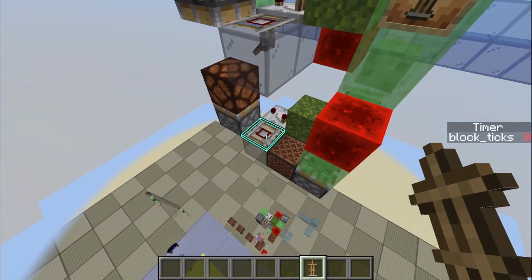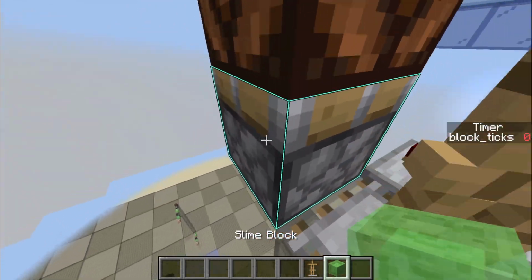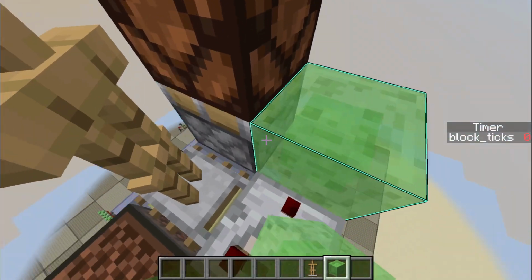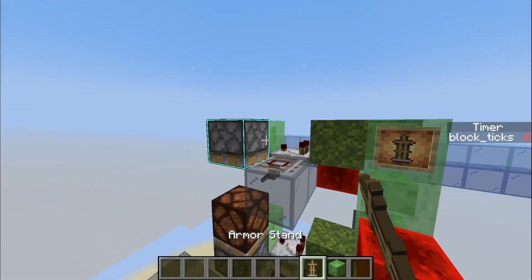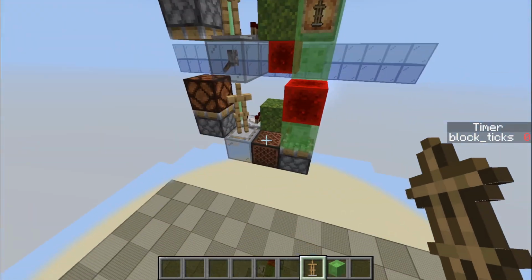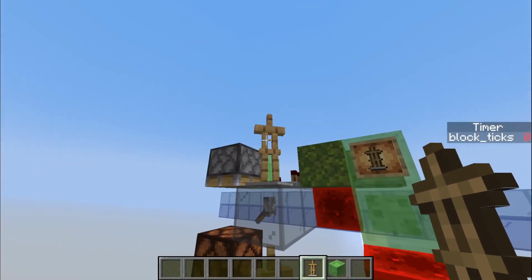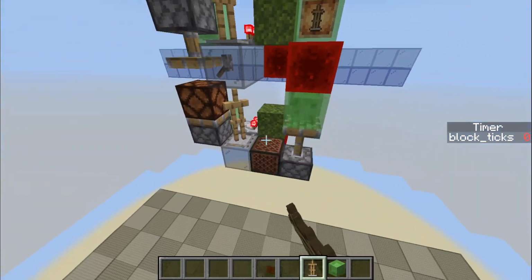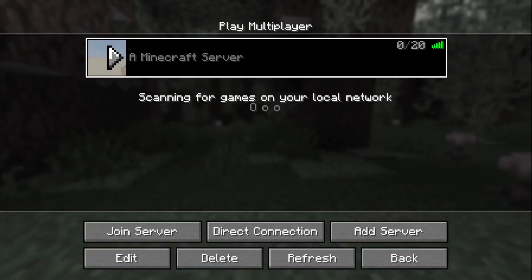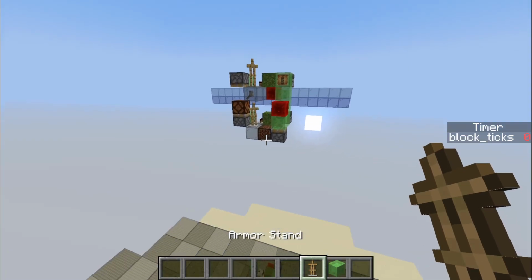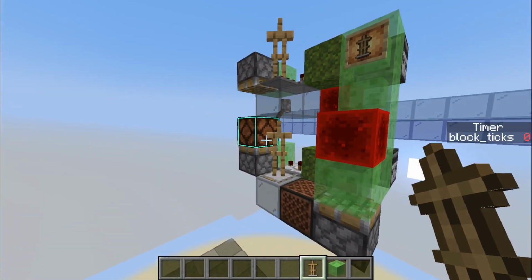If I place the bottom entry first, and oops, I broke a block, you can see that the bottom entry ticks first. So what's the issue? You would expect the order, in this case top to bottom, to stay consistent. However, if I reload the chunk, the order swaps. Now it's bottom to top.